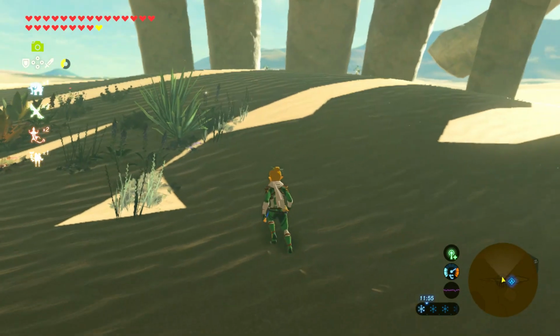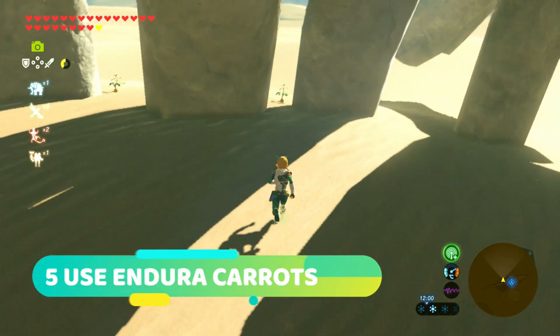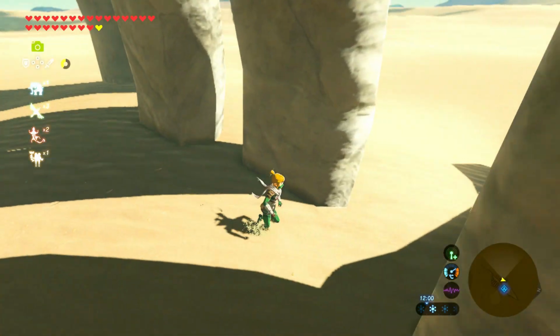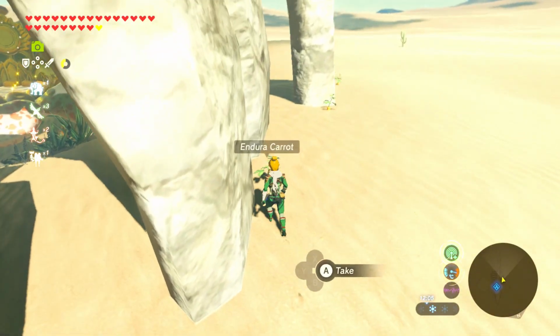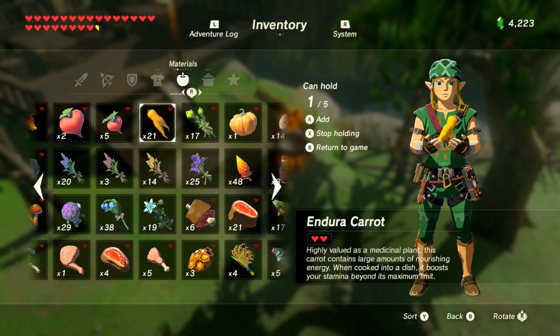Another item you can find around fairy fountains is the Endura Carrot. There are about 2 or 3 around every single fairy fountain, and you should really utilise these. When cooked, they give you a full recovery to your stamina, plus some temporary stamina.